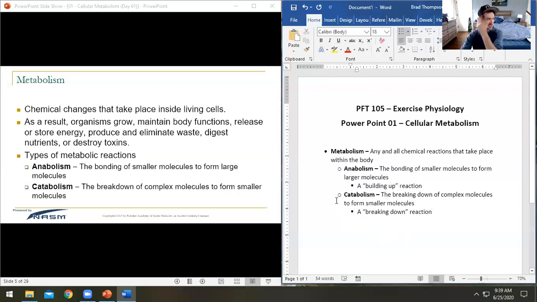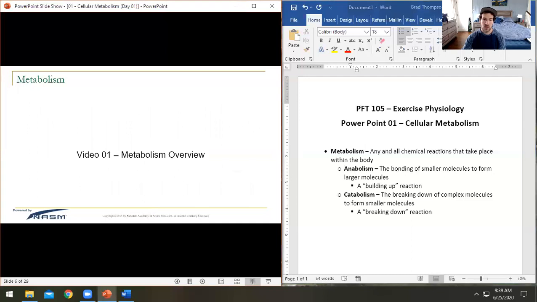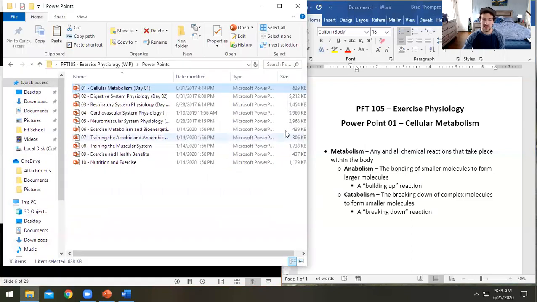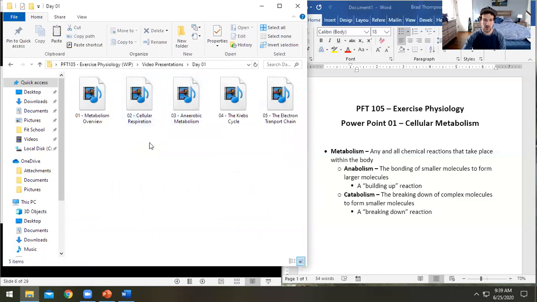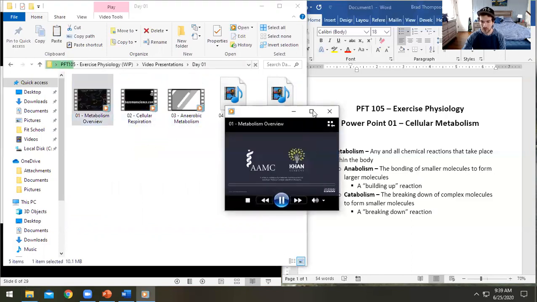So your digestive system is very much a catabolic system, whereas your metabolism that builds ATP, like your cells and your mitochondria, that is very much an anabolic system. And so this is really where we're looking at the differences between building stuff up and breaking stuff down. So we're going to show a little video here that really explains this pretty well. So I got a quick little overview here of metabolism.